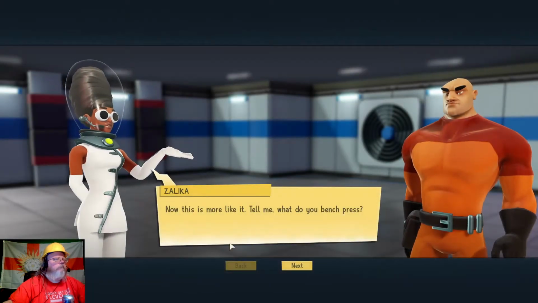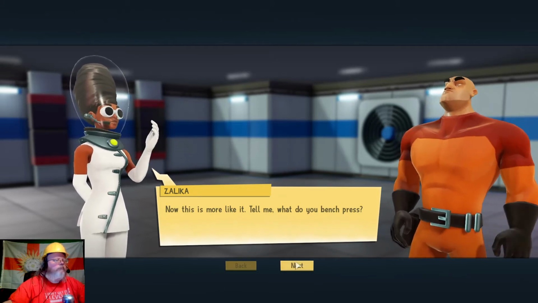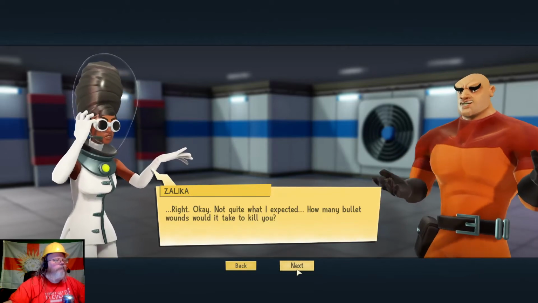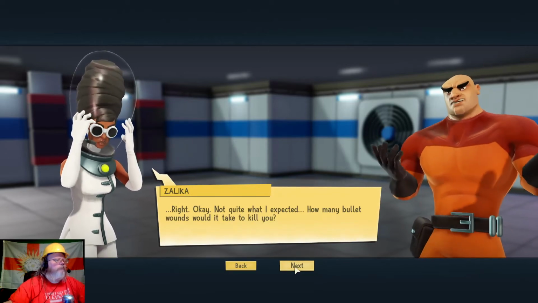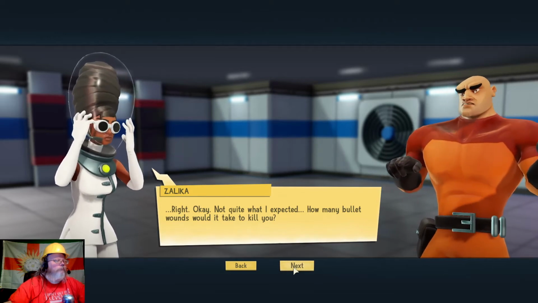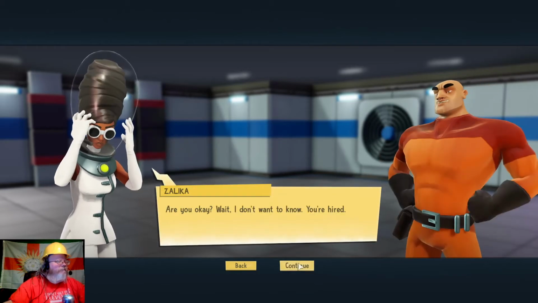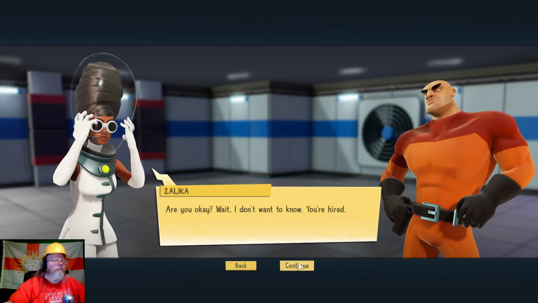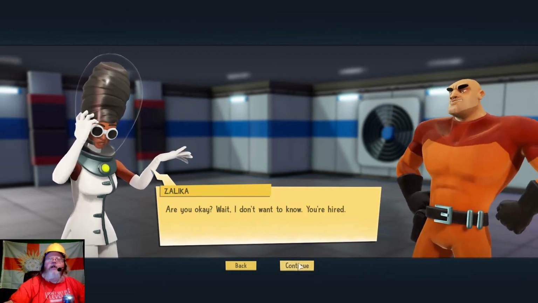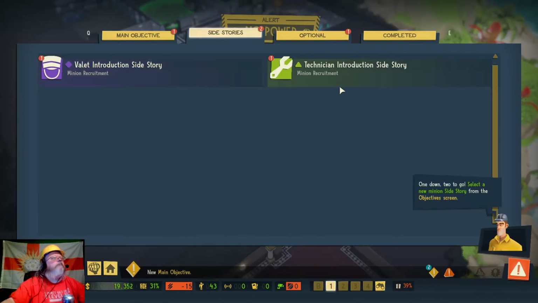Now this is more like it. Tell me, what do you bench press? The biggest one. Right. There you go. Okay, not quite what I expected. How many bullet wounds would it take to kill you? The biggest one. Are we talking tank shells or nuclear weapons here? Are you okay? Wait, I don't want to know. You're hired. Alright, Frank, this boy do you some good? Yeah. Lovely. One down, two to go.